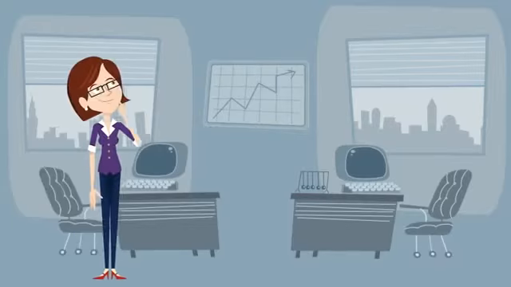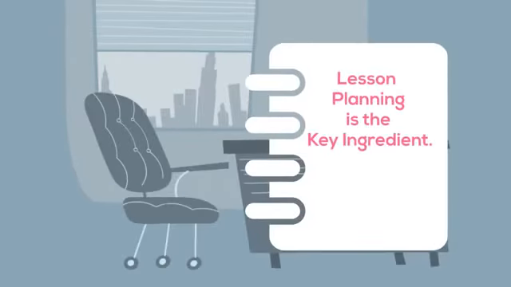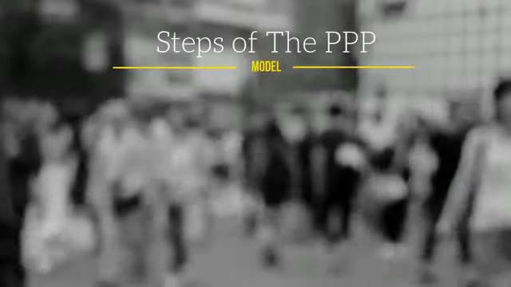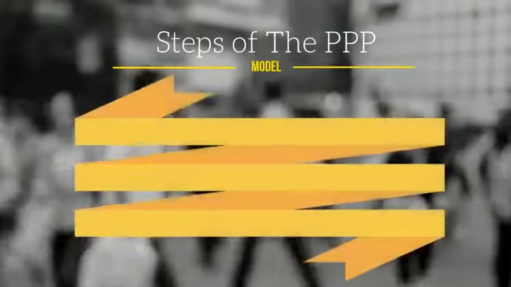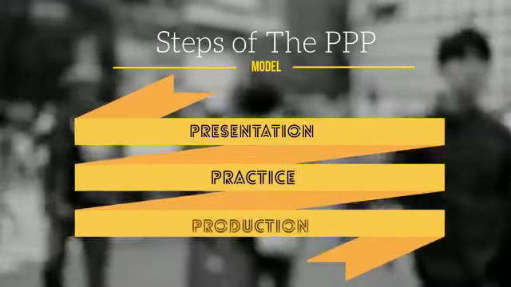Do your students get lost and confused every time you try to teach them a new grammatical structure? Well, let me tell you a little secret. The key ingredient is in the lesson plan. One possible solution is to follow the PPP model. This stands for Presentation, Practice, and Production.